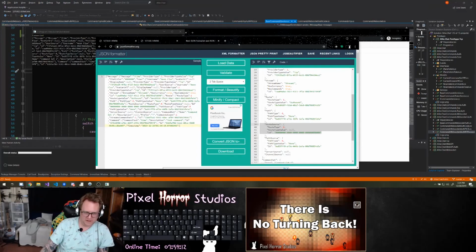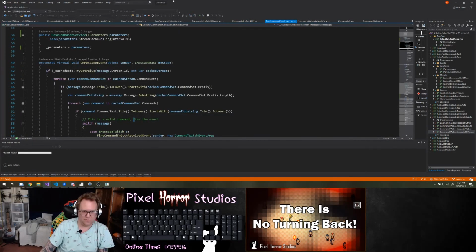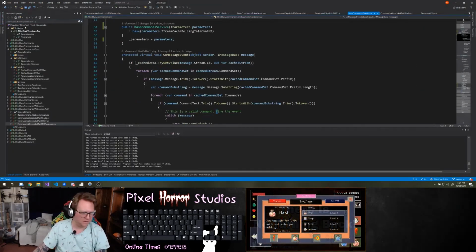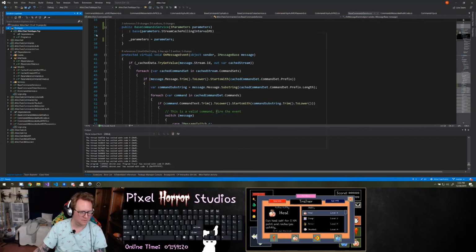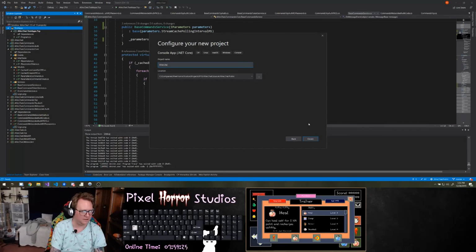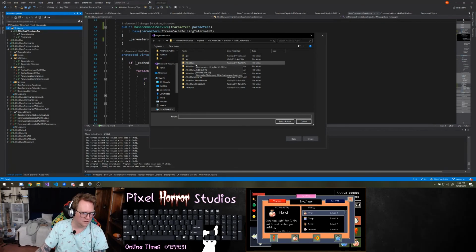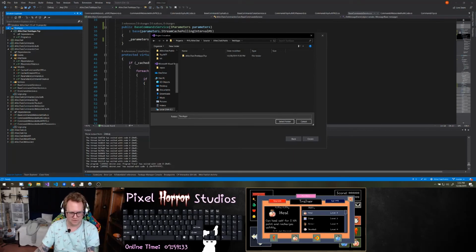So before we debug that, let's try again here for WebSocket. So if I made a new app here, a new test app called console app for .NET Core called Allie.Chat.testapps.websocket, and I put it here in test apps.